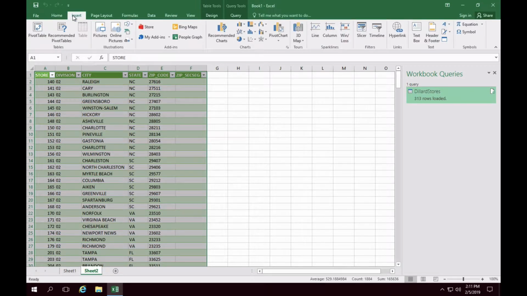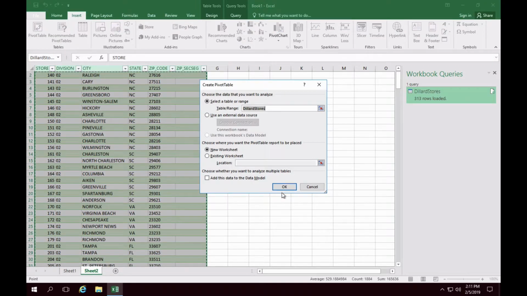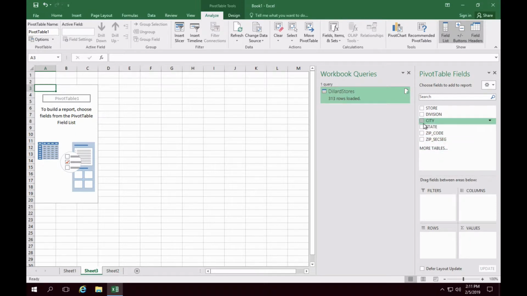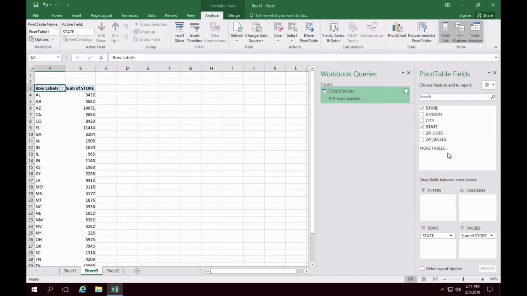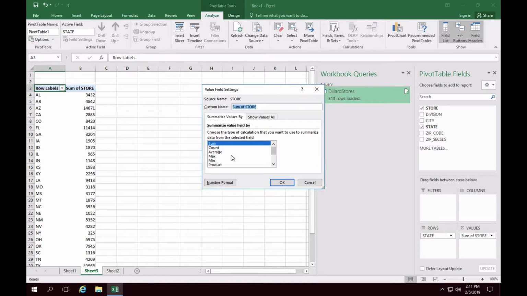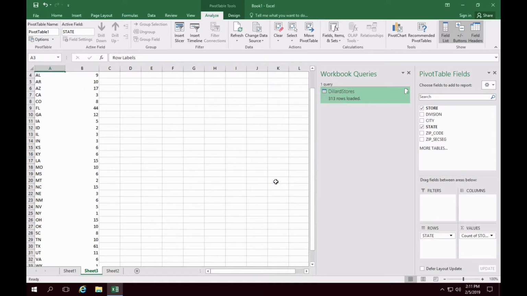We can insert a pivot table, and for example, we can right away see what states these stores are in. We can just look at count to get a sense of the data. Where are these stores located? There you go. You can see that there are a lot in Florida, in fact, and Arizona. There are a lot in Ohio, and 61 in Texas. So you can see where they're located, and you can even get the percentages.